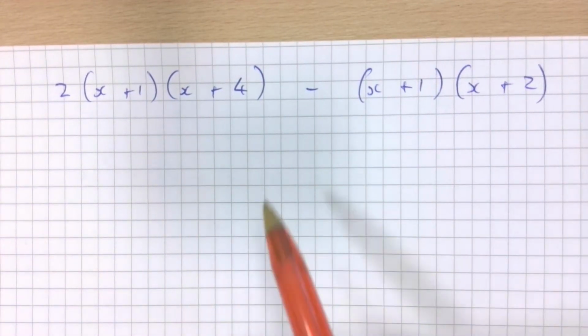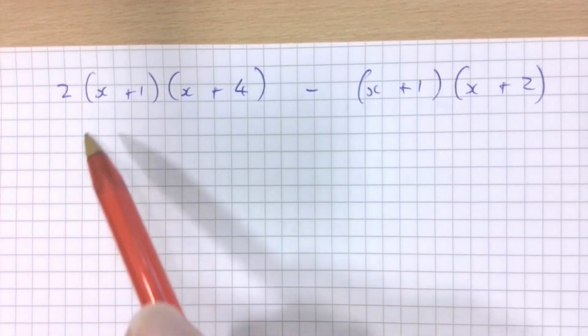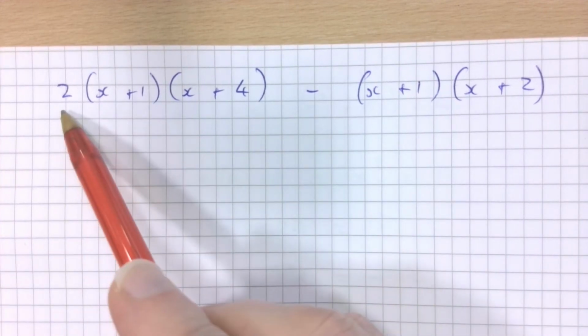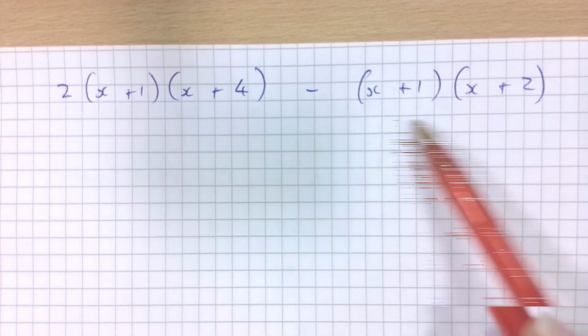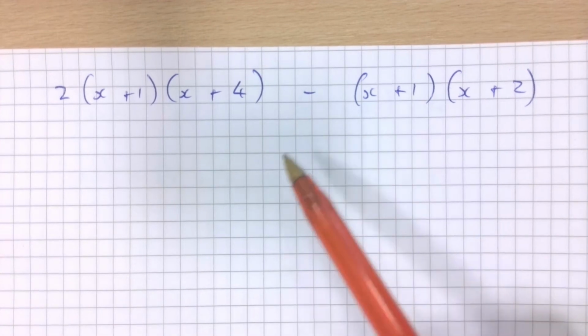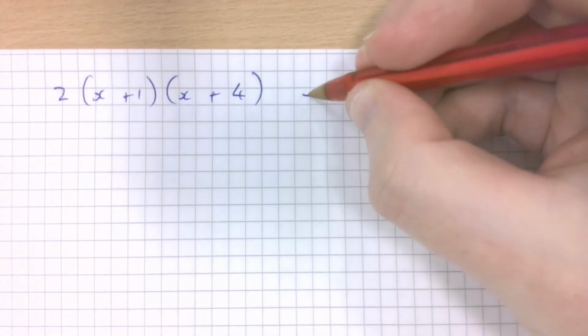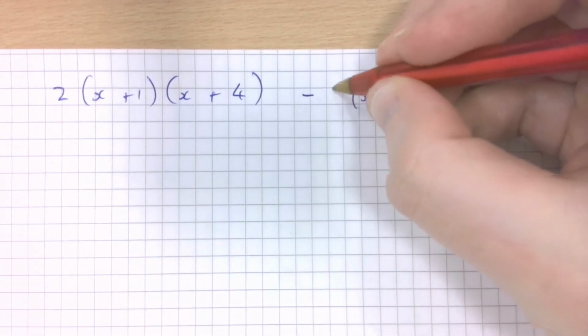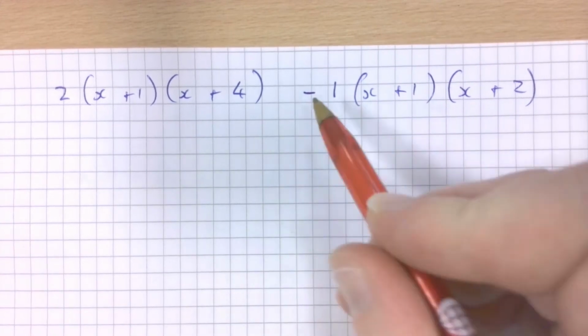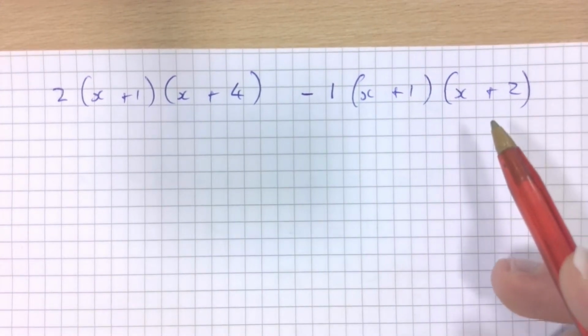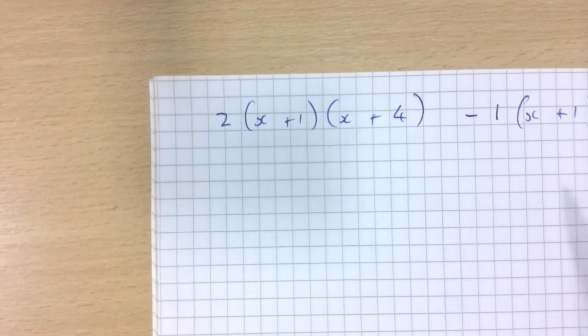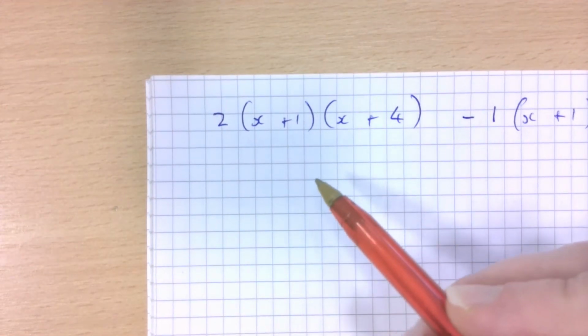So, there are effectively two parts to this. First of all, this double bracket that has a 2 in front of it, and then this double bracket here that has a negative in front of it. Remember what we've said during our classes: we can think of this minus as if it were a -1 in front of the whole thing. That's going to be important to us. But before I go onto that, let's figure out this first.